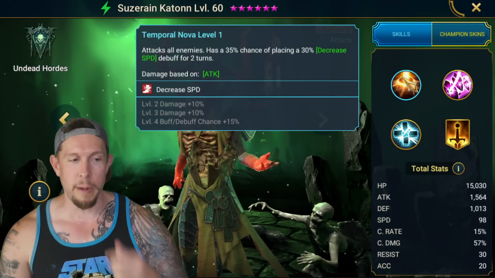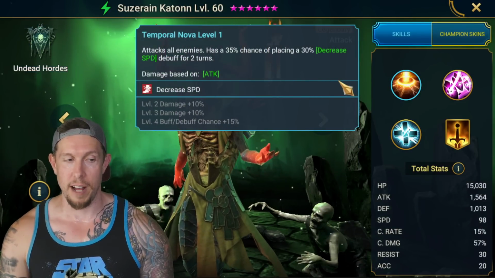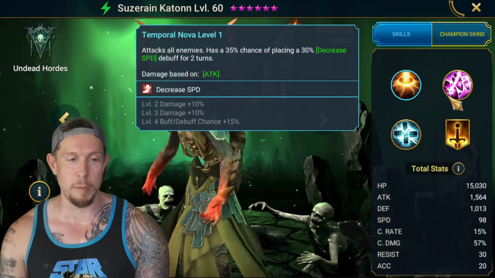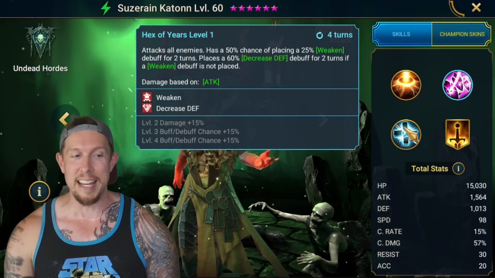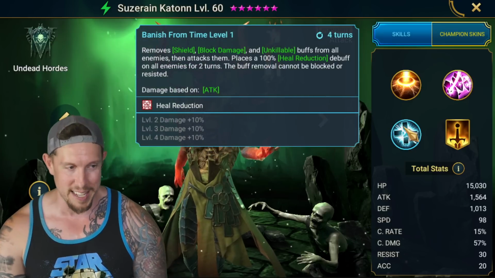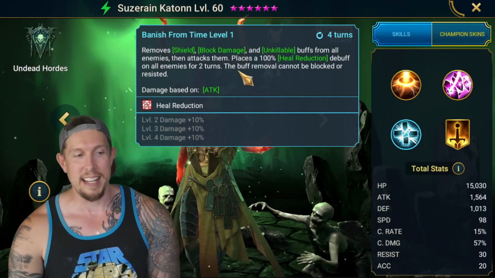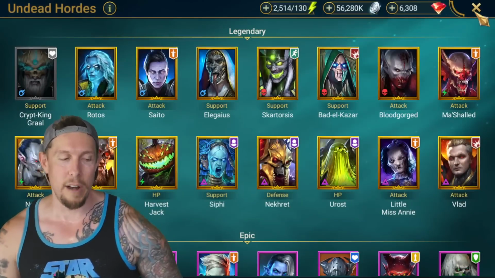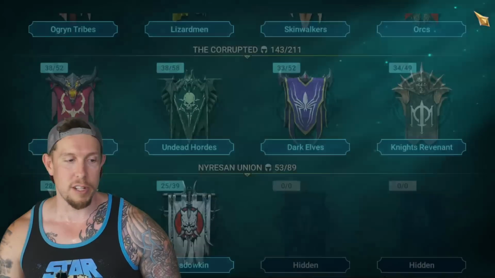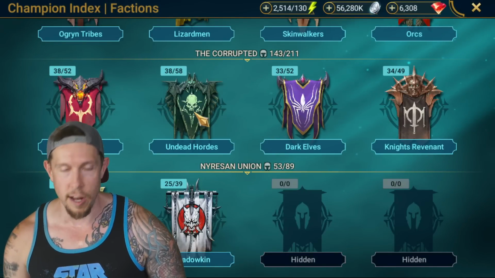Suzerain Catone, AoE on the A1 with decreased speed. We talked about this, right? Another 50% AoE decreased speed champion for you guys. And an AoE on the A2 with weaken and decreased defense if weaken is not placed. And on the A3, what is it? Another AoE attack. So this is another champion you guys can look at for an AoE option. There's a lot of them. The Scartorsis is another one, so I could keep going on and on.